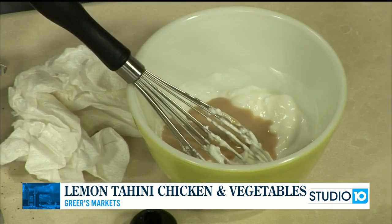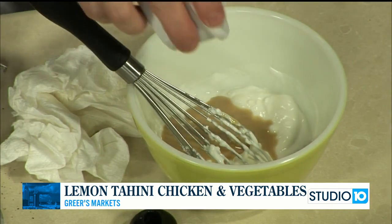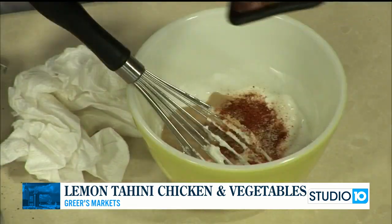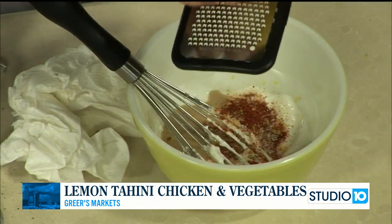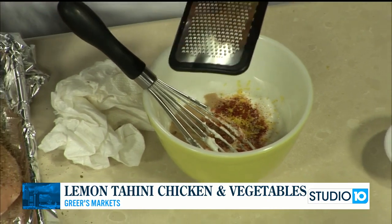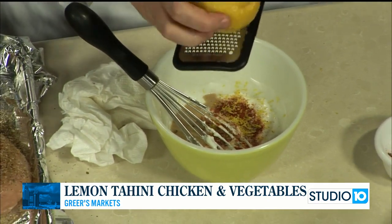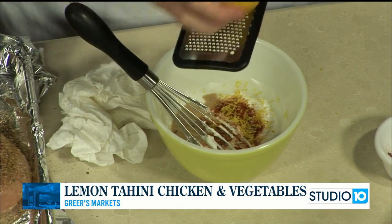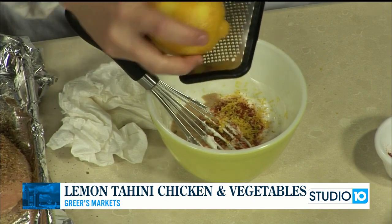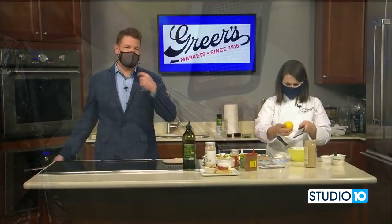And then I'm going to use some of those same spices, a little bit of salt, some smoked paprika and garlic powder. And then I'm going to do the zest and juice of a lemon, and we're going to top our chicken with this later, and then we'll have some on the side to dip our veggies and our chicken in. So that's going to be great to add that little citrus element to it, just a little bit of that flavor there to mix with all of those spices that we've got going on.